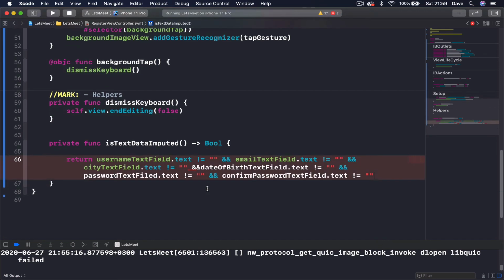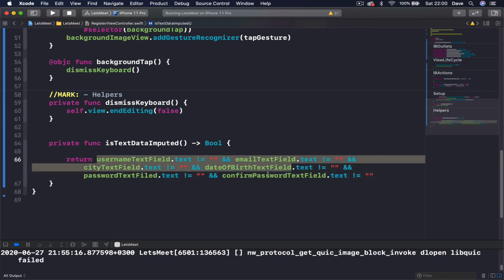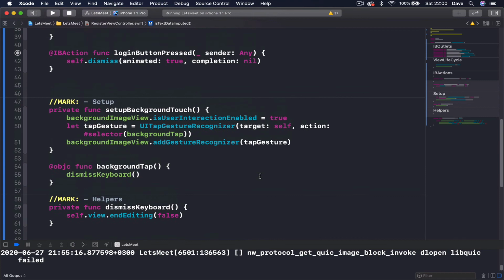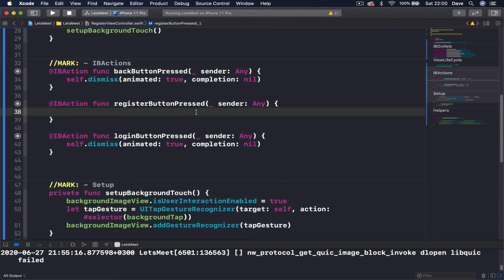So what this does is, I need a space here, it checks if all these options are true, it will return a true. Otherwise, if any of these is false, so if our user forgot to put, let's say, an email address, this whole function is going to return false. And in that case, we are going to tell our user that there was an error. We have to put all the required data, so we can actually register our user. So let's go and call this function.